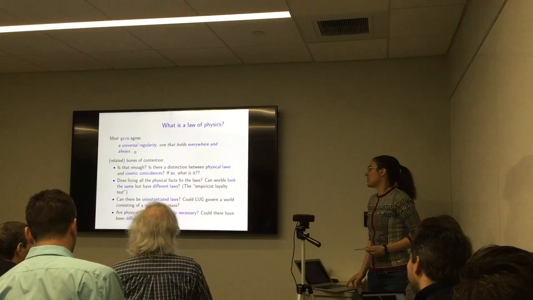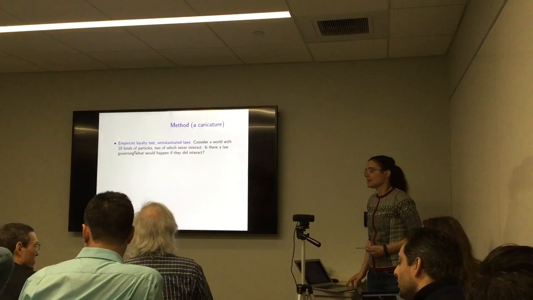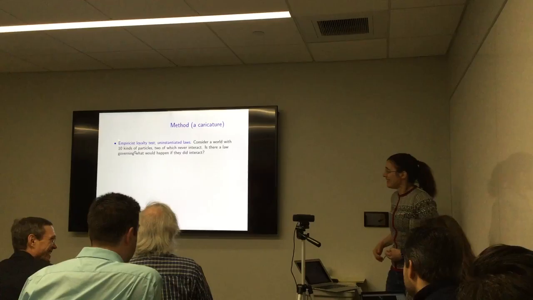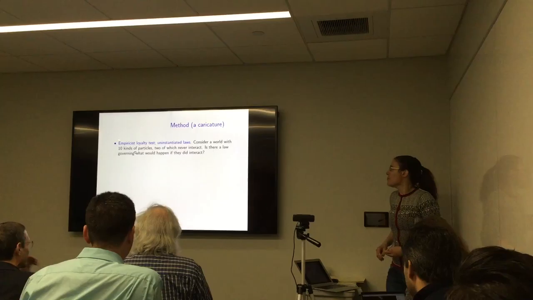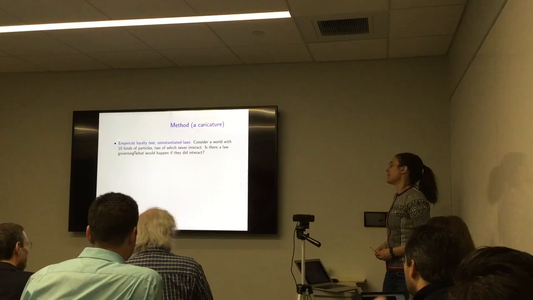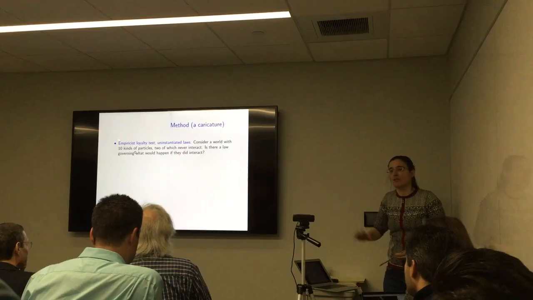Isn't there a clear difference between laws of society and laws of physics, in the sense that you can break the laws of society? Yeah, that's true. You can't break the laws of physics. And that illustrates that the laws of society is just a metaphor, so all the more reason to try to spell out what it is. And we've gotten the method of spelling out what it is: pose some questions. It's a caricature of philosophical method, in the sense that the following snapshot emphasizes some features in the philosophical landscape and leaves others out.